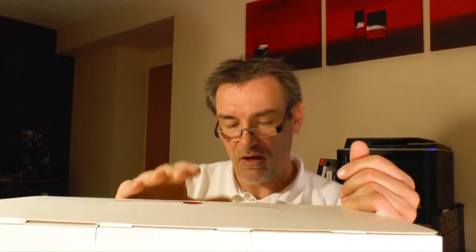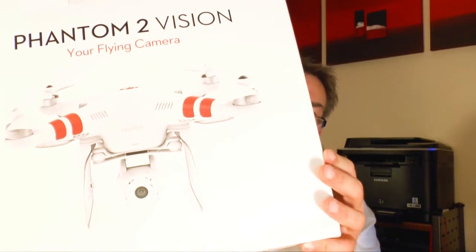So this is the new one. I decided to take the Vision, and the Vision comes with a built-in camera, because I don't have a GoPro Hero 3 and I don't want to buy one since I have no use for a GoPro. I'm often outdoors with my dog but I'm not a mountain biker or sailor or anything like that. So for me there's no real need to buy a GoPro Hero — that's the reason I chose the Phantom 2 Vision with the built-in camera. Let's have a look.